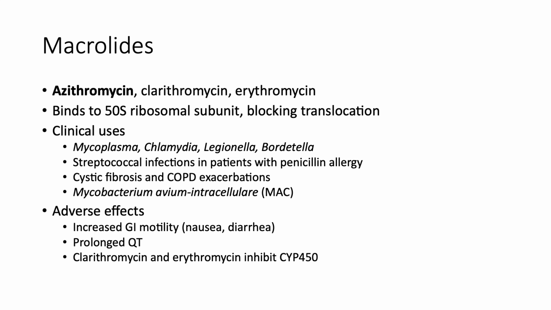The adverse effects of macrolides are increased GI motility, so it can cause nausea and diarrhea. Sometimes we'll use that to our benefit. So like if someone comes in with a GI bleed and they have a lot of blood in their stomach, you can give them IV erythromycin, and that will actually help them move their stomach and bowels to get the blood out of there before they have endoscopy.